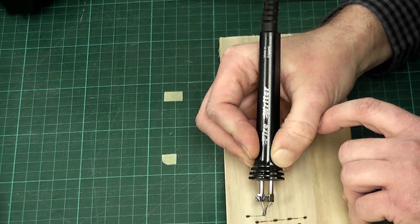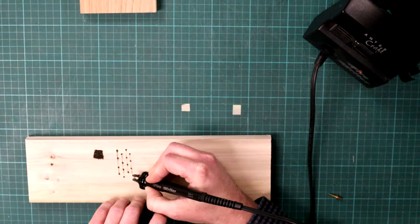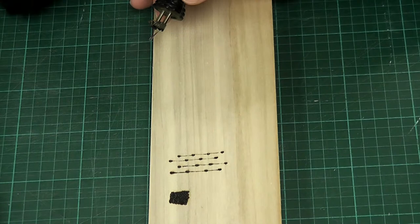Okay. And again, this could go on all sorts of stuff. Yeah, that looked quite cool on like a little coaster or something like that, down the edge of a little cabinet. But yeah, we're starting to build up a few little textures here.